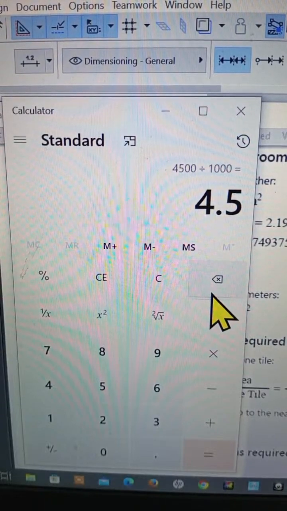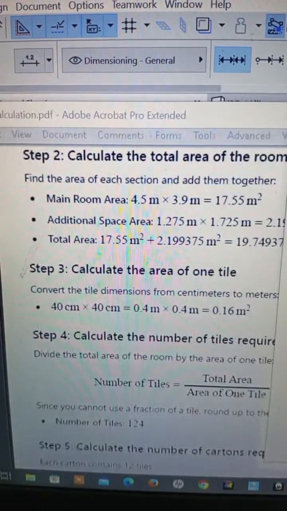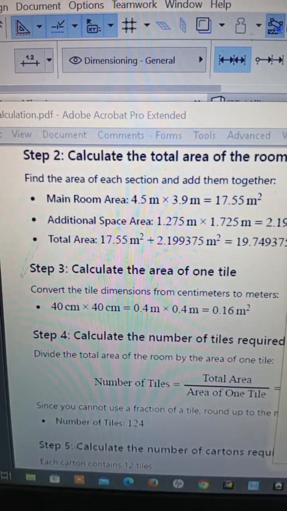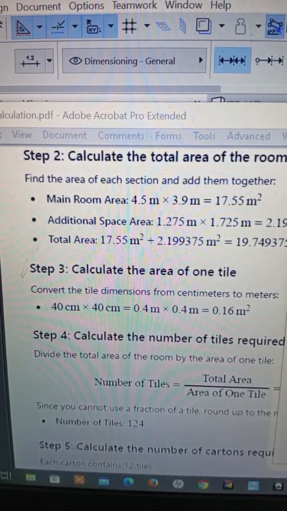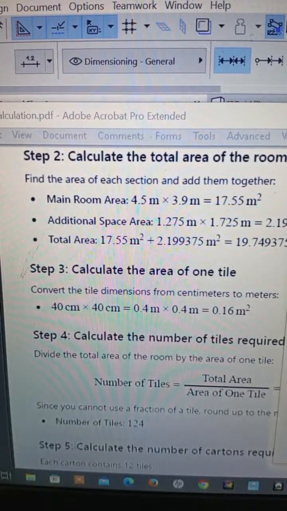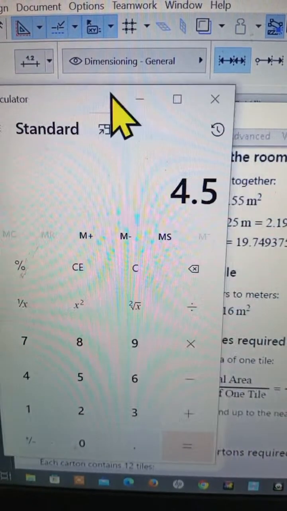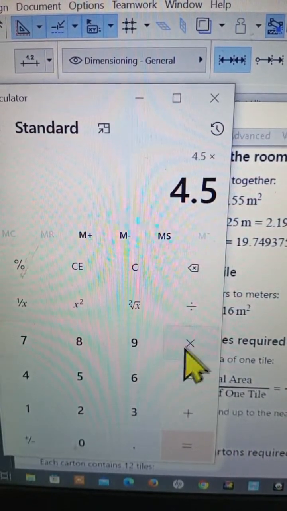Great. So I said, let us do a bit of this calculation together. Remember that you need to have your calculators. If you are good with mental math, very good. So I said 4.5 multiplied by 3.9.